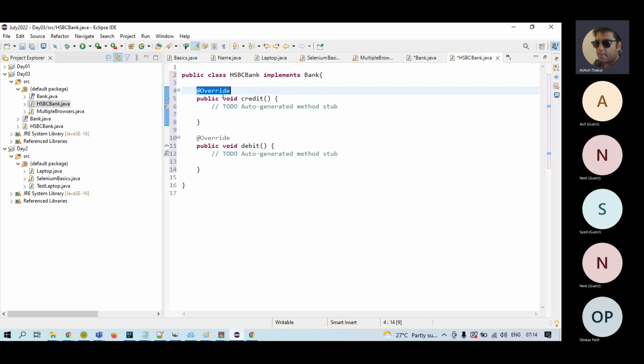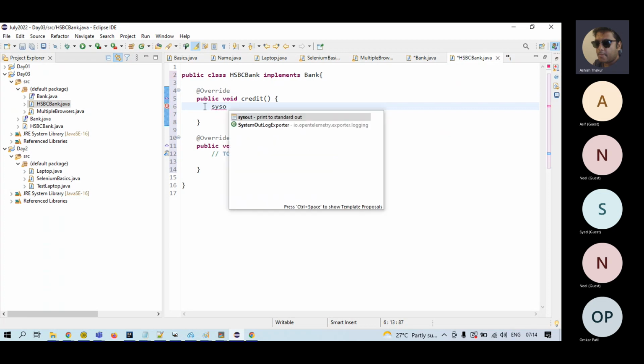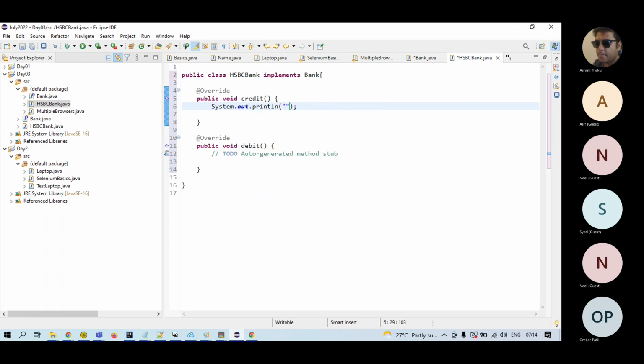Okay, and inside this, suppose I'll just print HSBC credit, and HSBC debit.